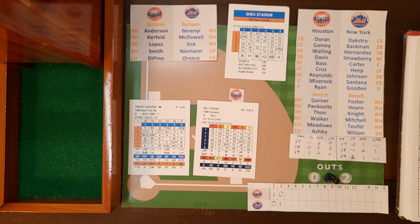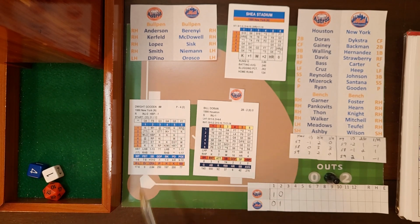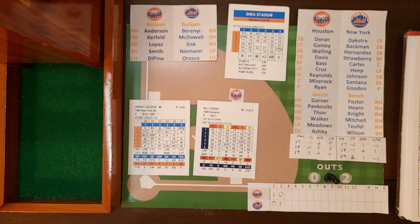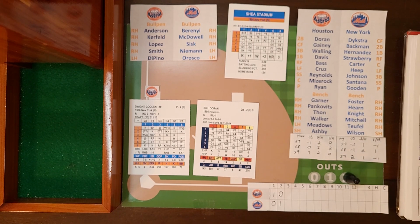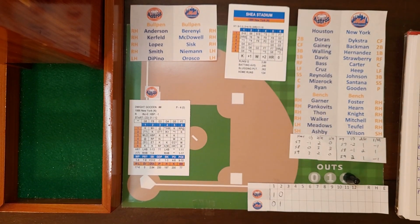Runners in scoring position. Strategy roll again. 14, nothing happening. Gooden to Doran. 4-1, and against a switch hitter batting left, that is an automatic out. Against a right-hander it would have been a home run chance, but here it's an automatic out. We'll see what the out is. It's a 4, ground ball to second, so that means the runner will take third with 2 outs. So Doran grounds it to Backman. Mizarok will take third. 2 down with Mizarok at third base.